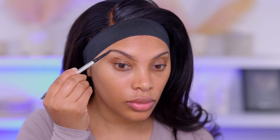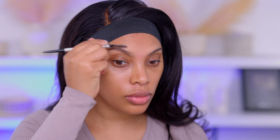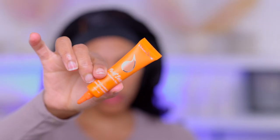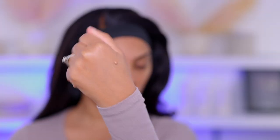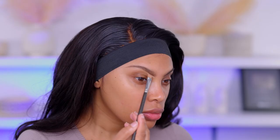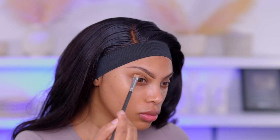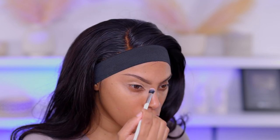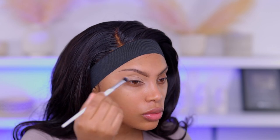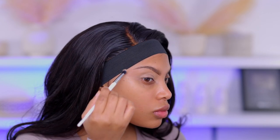So I'm doing my makeup on camera today, guys. I'm going to go in and fill in my brows with my Benefit Precisely My Brow Pencil. I'm gonna be playing with some new makeup today. Colored Raine just launched some new products, and this is their eyeshadow base, it's their paint base. And I'm gonna use this to carve out my brows, and I'm also gonna be using this on my eyelid because it's gonna be the base for eyeshadow. It's gonna help the eyeshadow to be more pigmented, have it last forever. Well, not forever, but you know what I mean.